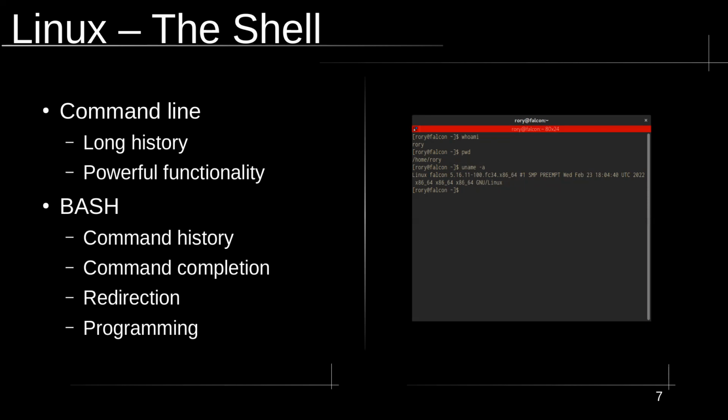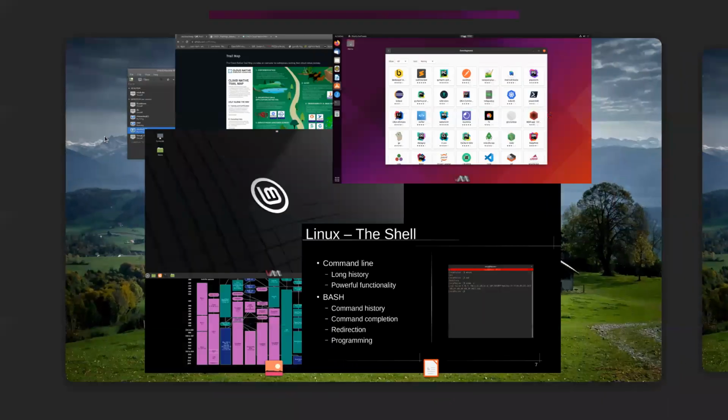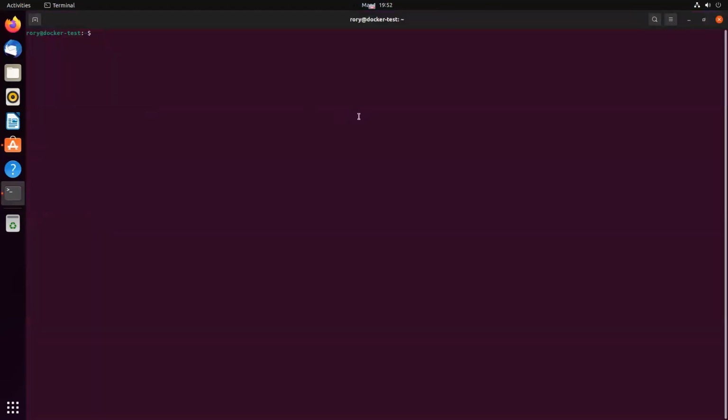So, a quick pop into a command shell. Again, this is very similar to what you see on Macintosh as well, but when you open up the terminal, you get the command prompt, and then you have to figure out where to go from there. Of course, there are a whole handful of utilities built in to help you navigate, right? So you can list files with ls. A lot of these commands, because they come from really old systems where everybody economized on space and time, are like two or three letters. And so maybe that takes a little bit of getting used to as well.